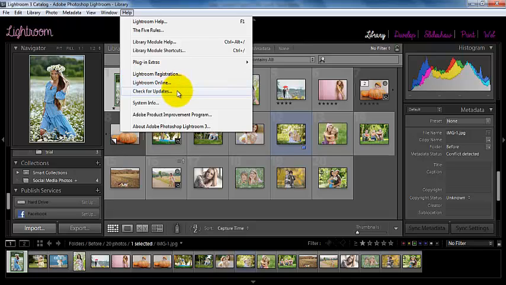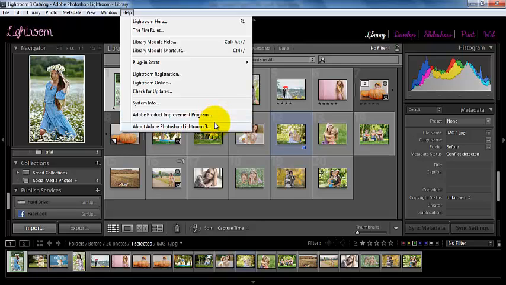Here's Lightroom Online. Here you can check for updates, which is good to do from time to time, because making sure that you have the latest updates will help to keep your Lightroom in tip-top shape. Here you have system info. You can choose to be part of Adobe's product improvement program, which I believe is a survey, I think. You can choose to take that.